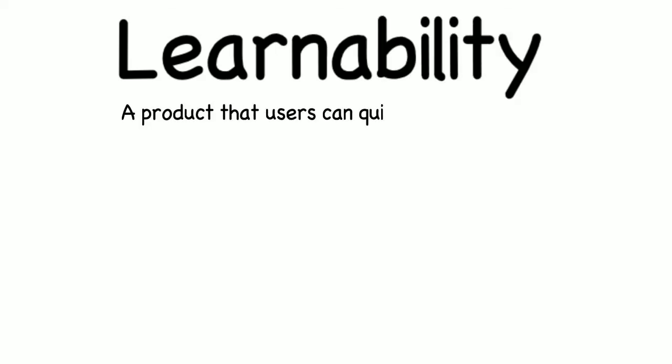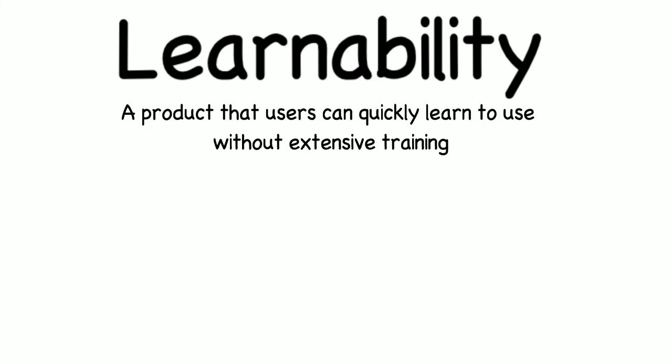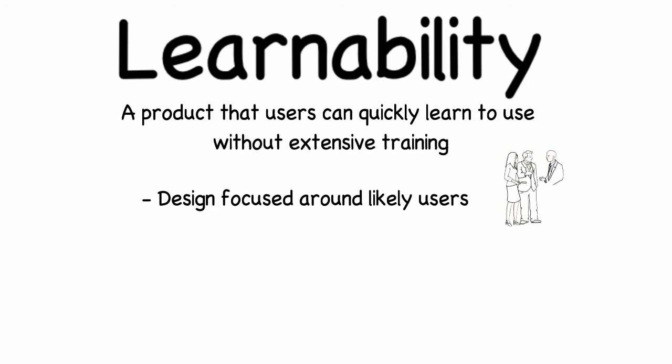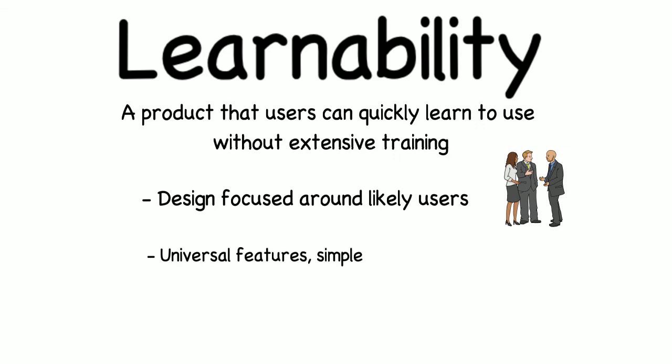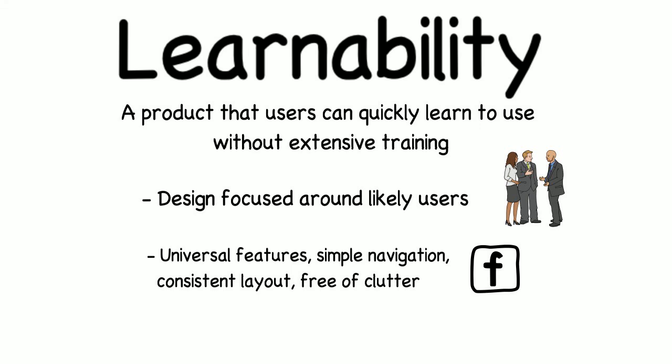To sum everything up, learnability is a design principle in which a product is designed for users to quickly learn to use without extensive training. The design should be focused around the group of people that will most likely use your product. To ensure the product is learnable, it should use universal features, a simple navigation, have a consistent layout, and be free of clutter. It is important to test how learnable your product is before and after use.